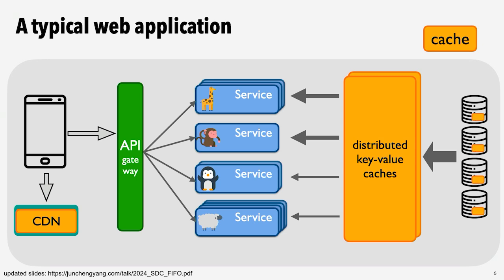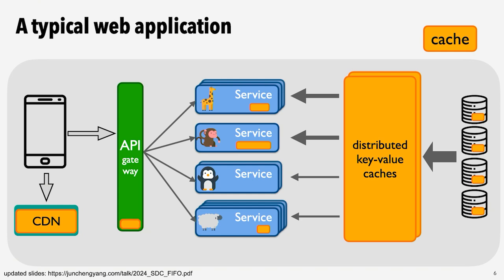However, that's not true. If you look to the right of the distributed key value cache, there are storage servers, there are database servers. So they have page cache, they have database buffer pool. If you look to the left of this key value cache, there are different services. Many of them may have a hot object cache to store hot objects, so you don't have to incur a networking round trip for every request.